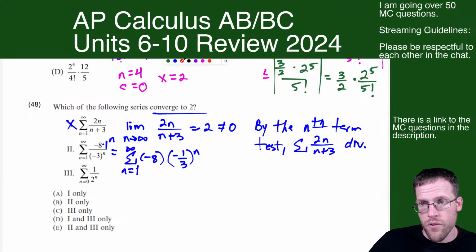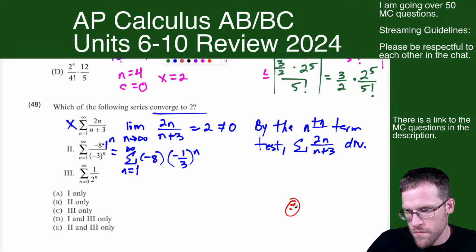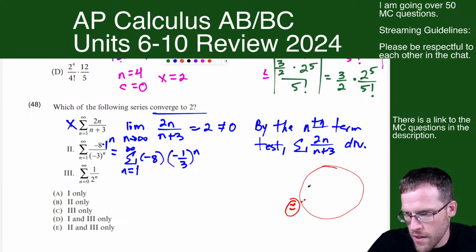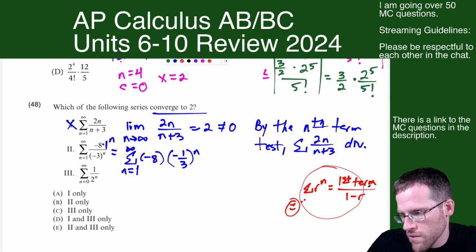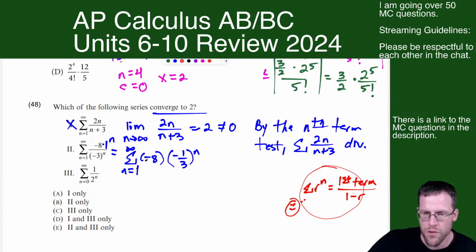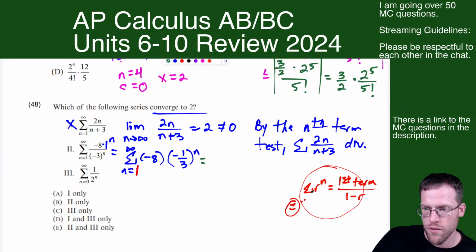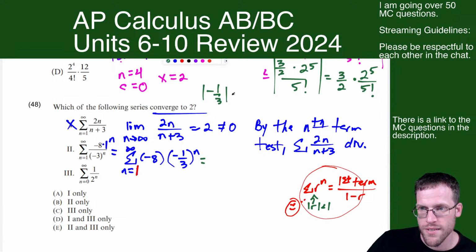So the formula for a sum of a geometric series, I just go like this. r to the n, its first term over 1 minus r. Okay? So the first term is at the beginning of the series, where n equals whatever that number is. One thing to point out: the series converges as long as the absolute value of r is less than 1. And here, the absolute value of negative 1/3 is definitely less than 1.